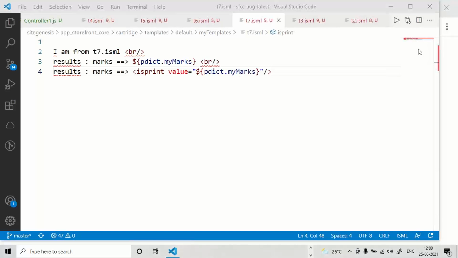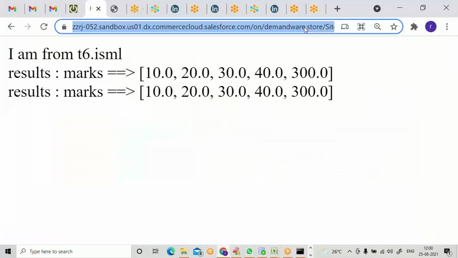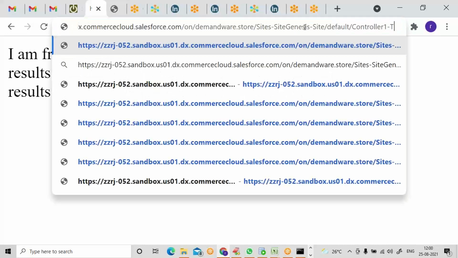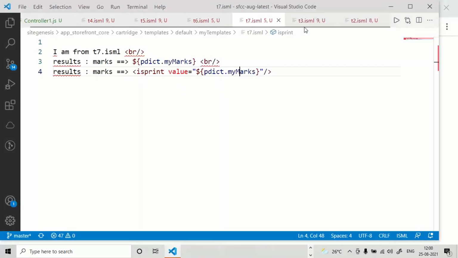Open a browser. Give a call to T7. From the T7, we have seen which one we have to use for the pdict: pdict dot name of the field in the JavaScript object.